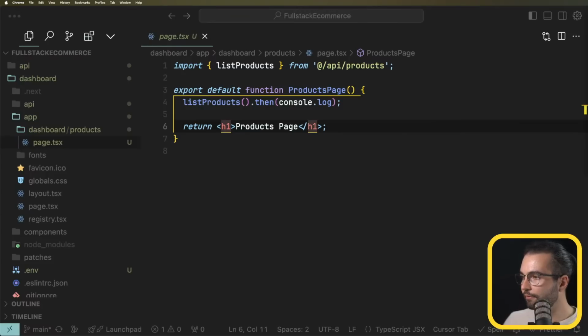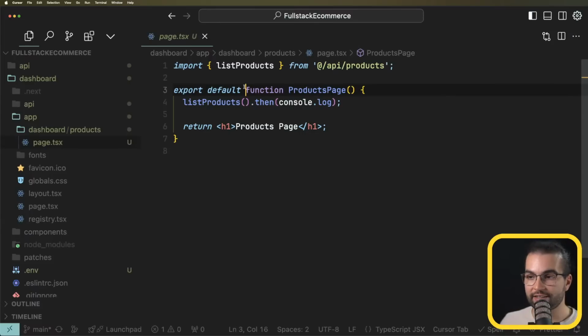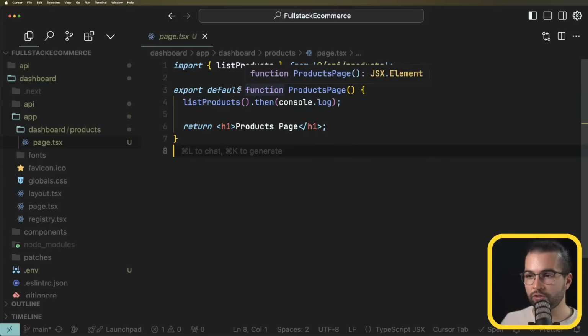And Pro Evils is suggesting me to use server components. And that's very true. So what I can do is mark my function as async, which in the past was not possible because a React component should be a synchronous function.